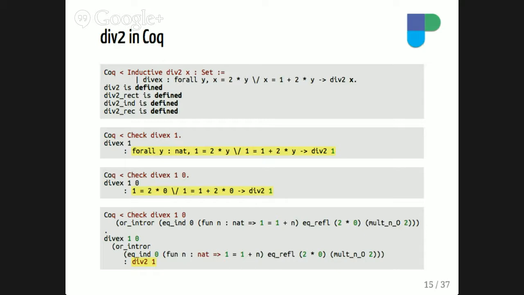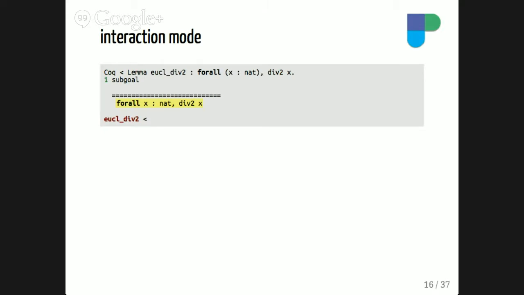So normal humans are not really able to do that. Instead, we can switch to what's called the interaction mode. It's like a REPL, like in Scala, and you interact with Coq, and you have a proof in front of you. Below the line, you have the goal, the thing that you are trying to prove. Sometimes you accumulate a few other goals, so you have sub-goals. And above the line, we have our context. Things in the context are true, and I can use them in order to prove my goal.